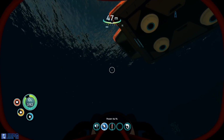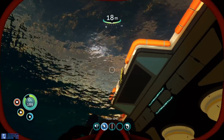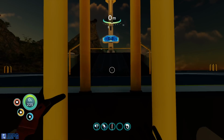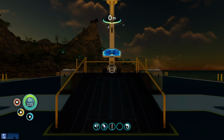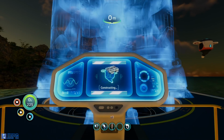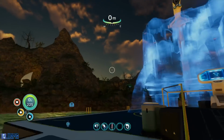Let's see if there's a ladder on the back, so nobody's having to walk around the side. Yes, there is. Good stuff. There we go. The sun's starting to come back up again. So. Whoa! Look at the size of the boosters.